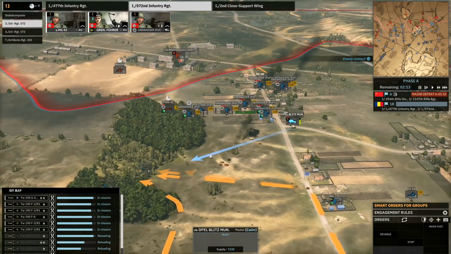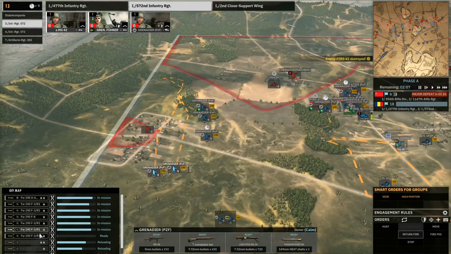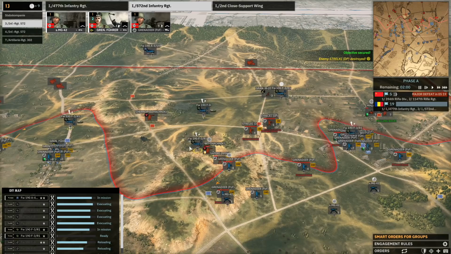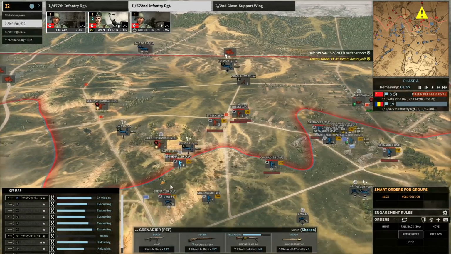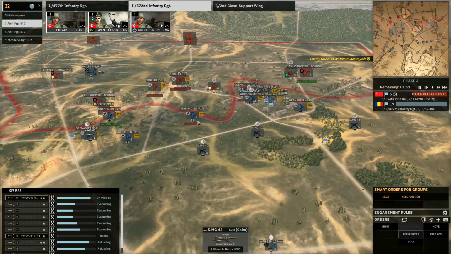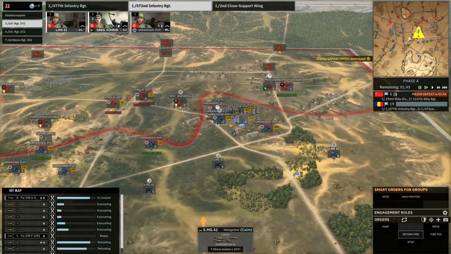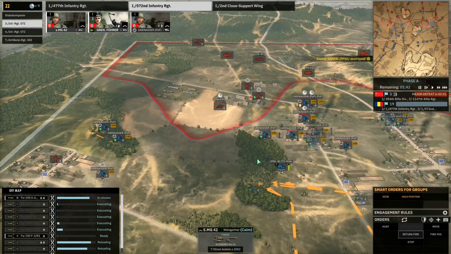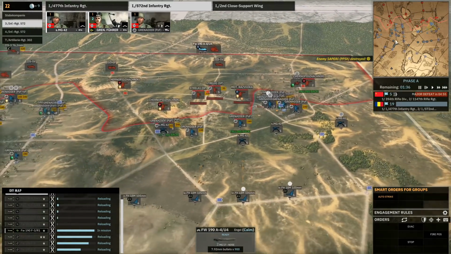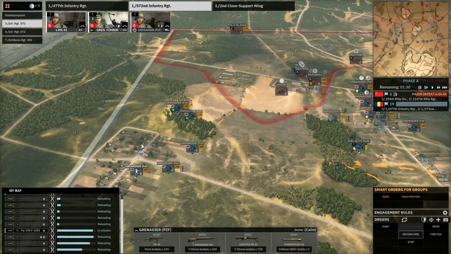Okay, let's move the bublets out the way. Being arted. Keep the wall of LEFHs moving forwards. We take out that Zis 3. Okay, good. Start pushing across from over here.